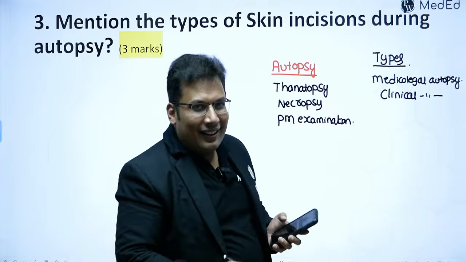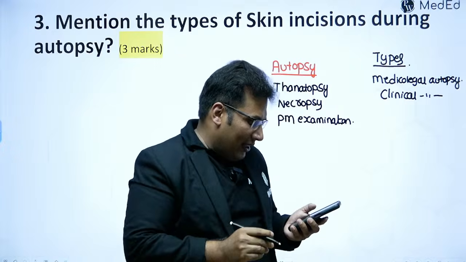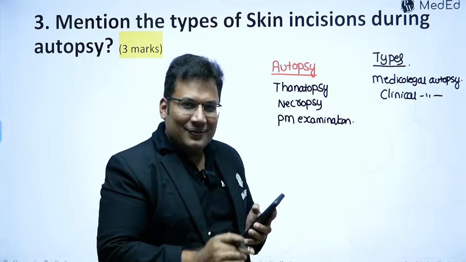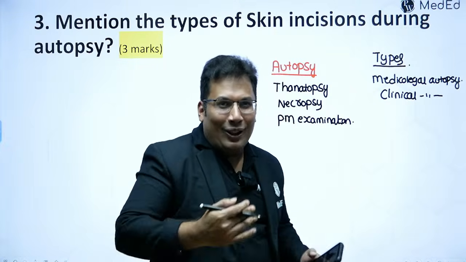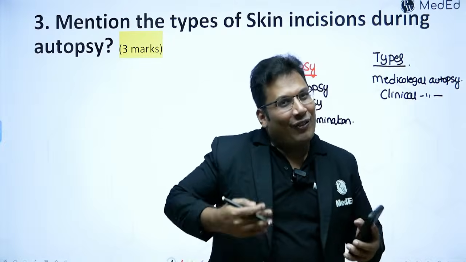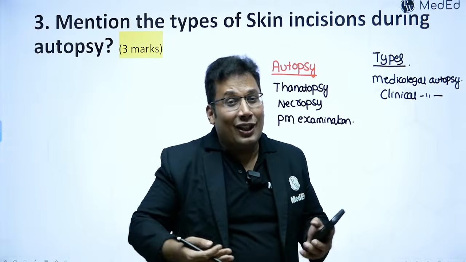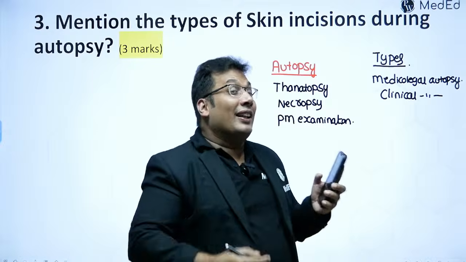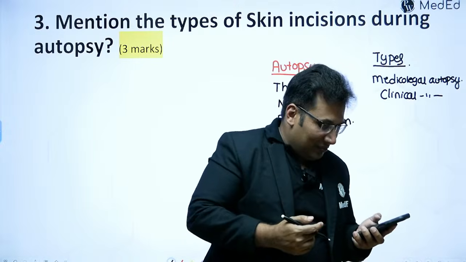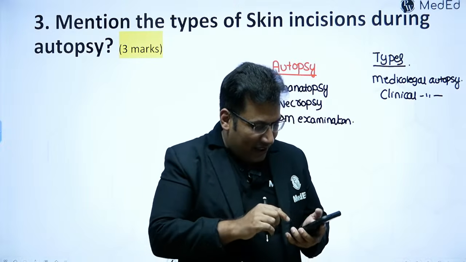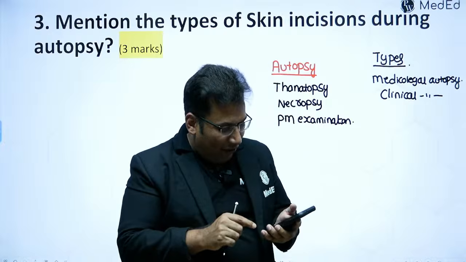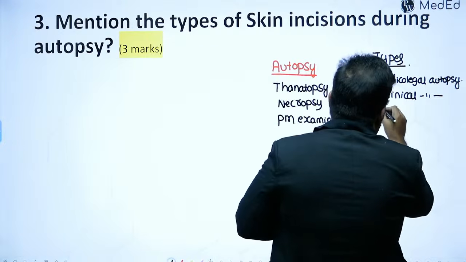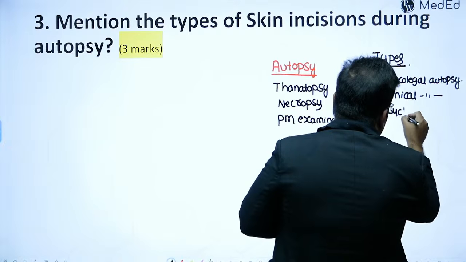Very important. Then, any other type? Other than this, any other type, guys? I said medico-legal autopsy is in cases of firearm injury, road traffic accident, homicide, suicide and so on. My question: other than these two, any other type of autopsy? Okay, SJ, Arlene, very good. There is one more type known as psychological autopsy.